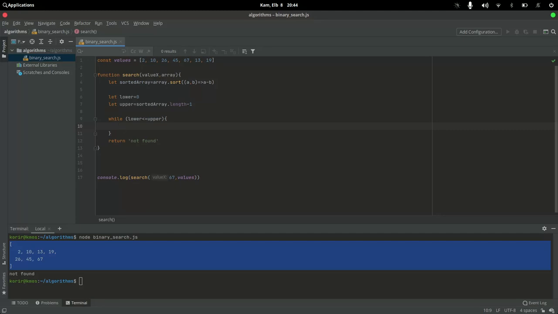So we're going to say let middle is equal to, we want to take the lower, and then we want to add the difference between the upper and the lower, divided by 2.